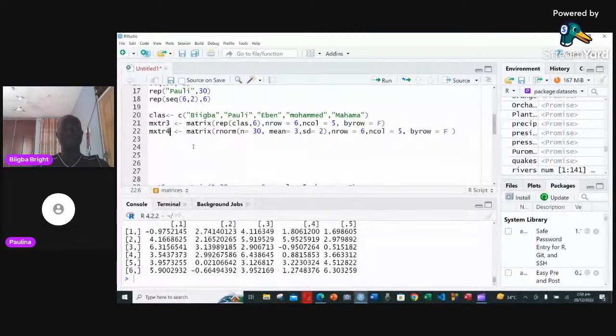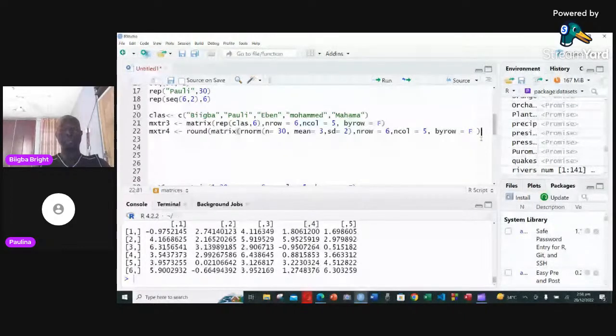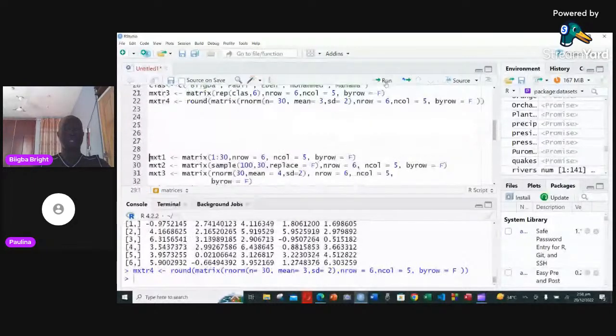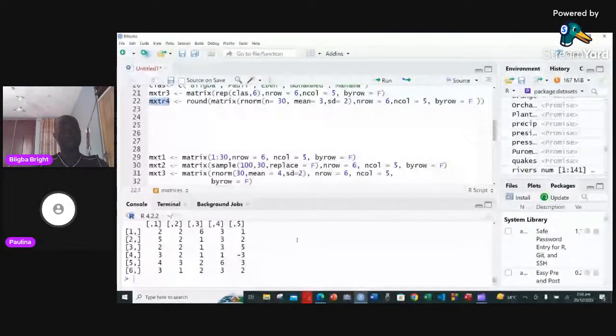If you want to reduce the decimals to, let's say, whole numbers or integers, come to the code, the first part of the code, and add round, and put it into brackets. Then go to the last part and close the bracket, another bracket there. So I run it again. The matrix will no longer have those things. Have you done that? Yeah, you have only integers. Great.